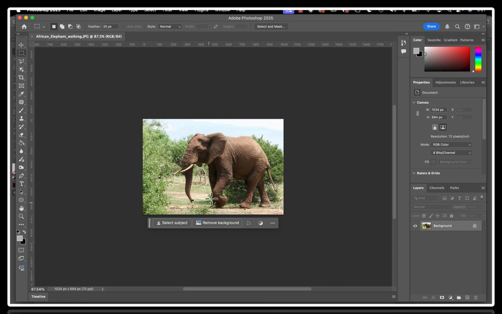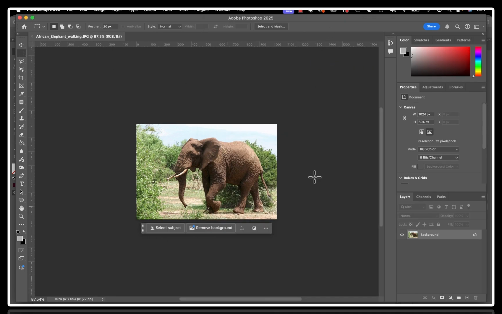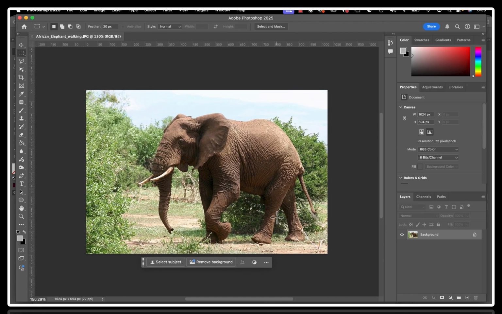But anyway. All right, first thing I'd like to do is go up here to Window and go to Workspace, and I'm using the Essentials workspace, and I'm going to reset my Essentials. That way we can all start from the same place. And I'm going to go ahead and zoom in a little bit. If you're familiar with Photoshop already, then some of this is going to be potentially easier because you'll already know where things are. So just bear with me. If you don't know Photoshop, I'm going to try to explain everything as well as I can.